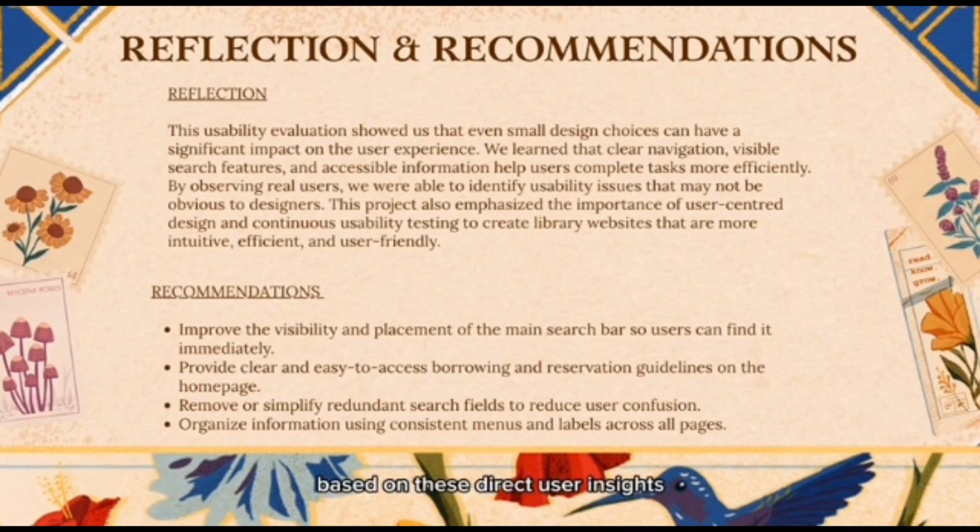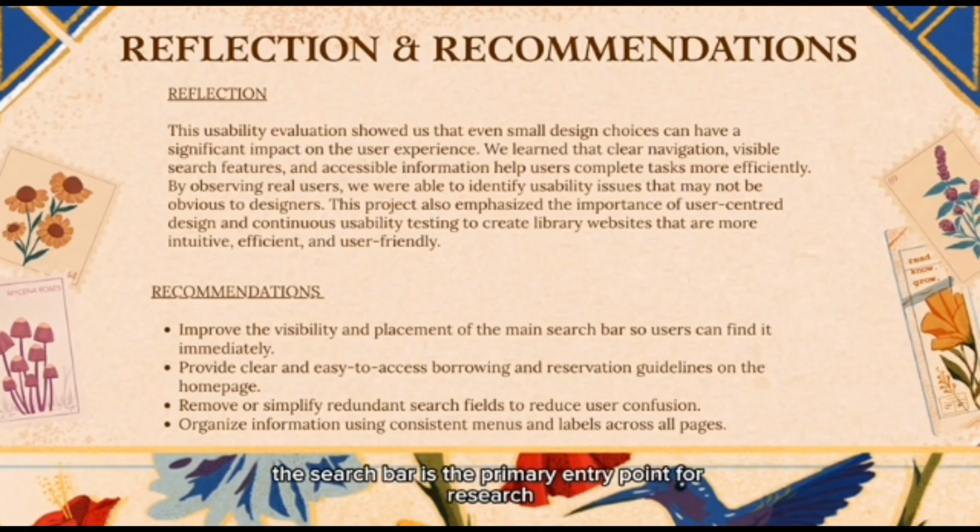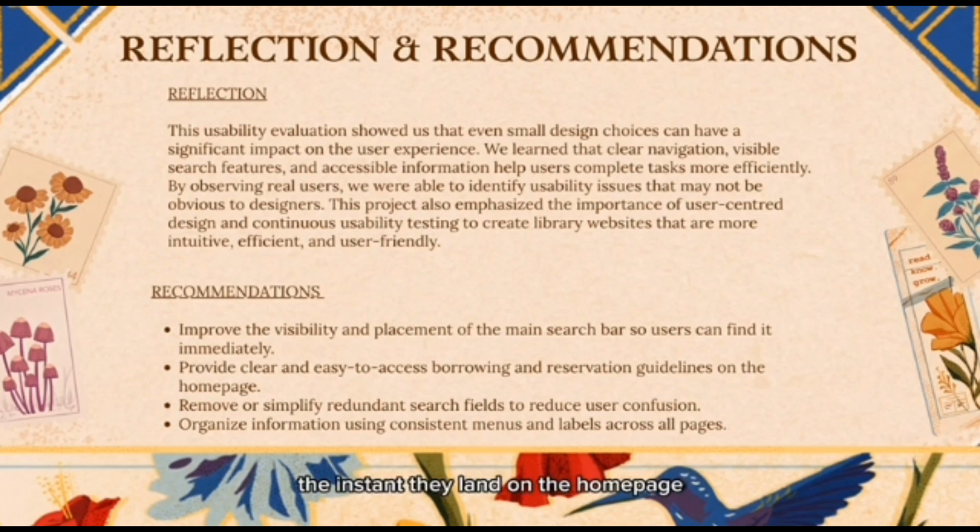Based on these direct user insights, we have formulated four key recommendations to optimize the platform. First, we must improve the visibility and placement of the main search bar. The search bar is the primary entry point for research, and users need to be able to spot it and use it the instant they land on the home page.